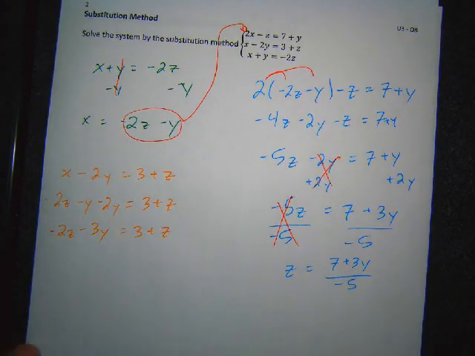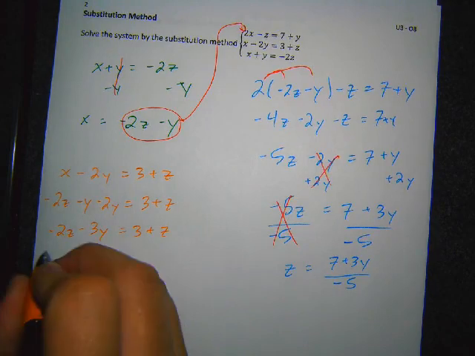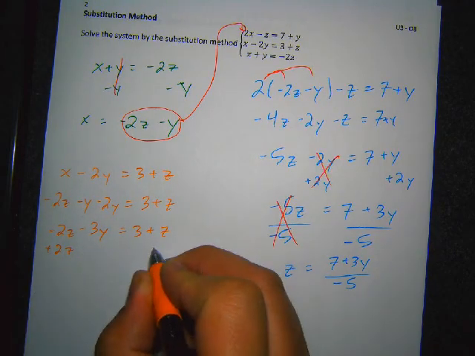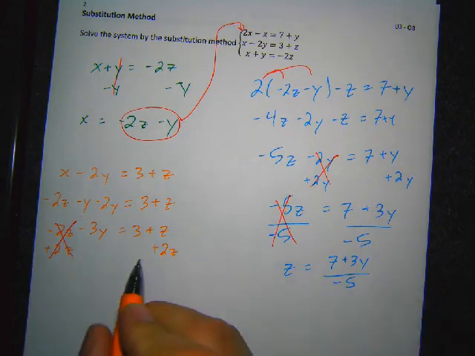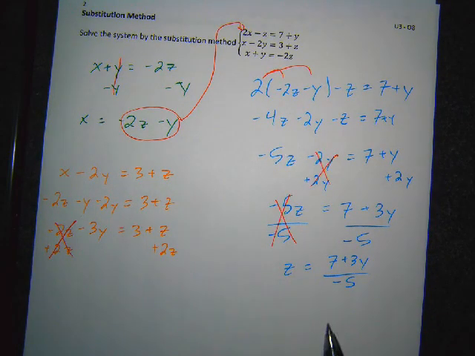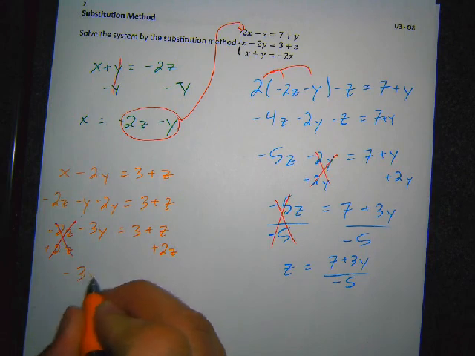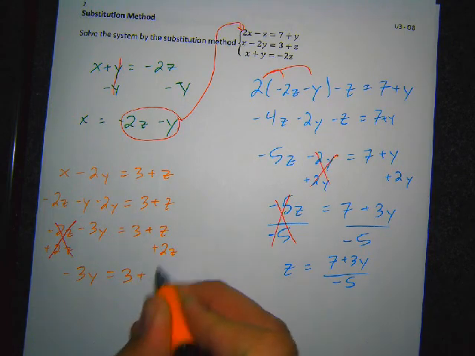I can combine some more. I can add the 2z's across. I'm going to go ahead and add 2z to both sides. Again, I'm just trying to get rid of this 2z. I really want to get all the z's on the same side, get them all together. Simplify it as much as I can before I plug more stuff in.